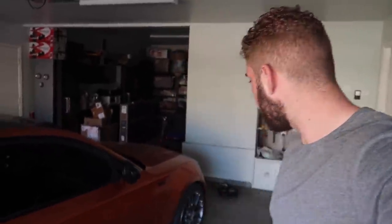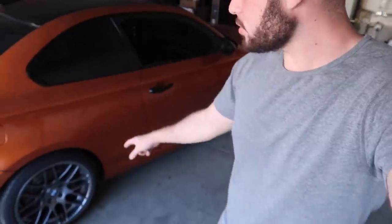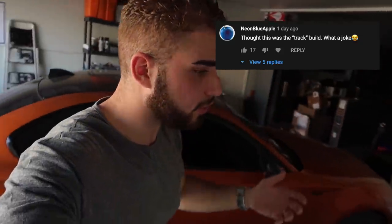Another thing we need to do is remove these wheels and tires. You guys know I'm selling the car — just trust me, I have a plan. I saw a comment asking why I look confused and like I don't know what I'm doing. The thing is, I do have a plan, but I didn't really think I'd have to sell this car. There are some other things you guys will find out in a near future video.